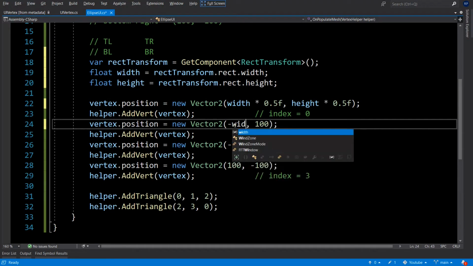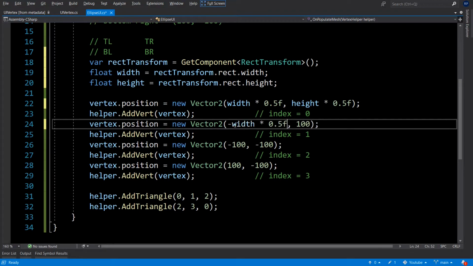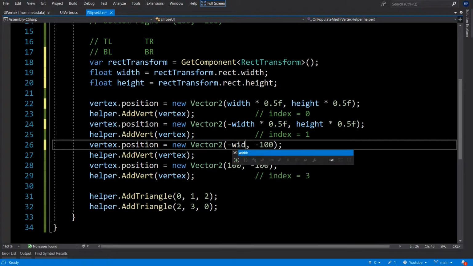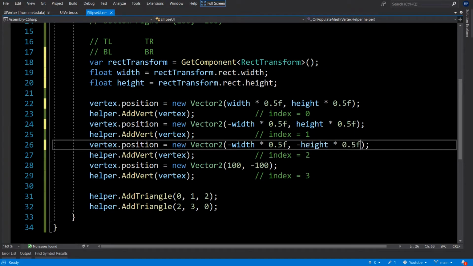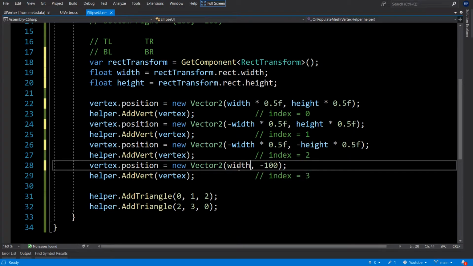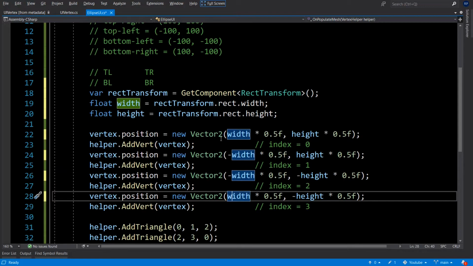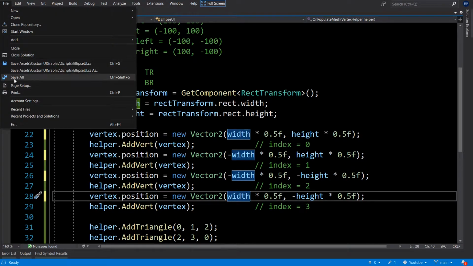Then we have width multiplied by 0.5, then height multiplied by 0.5, then width multiplied by 0.5, then height 0.5. Okay. So this way we can resize the quad.